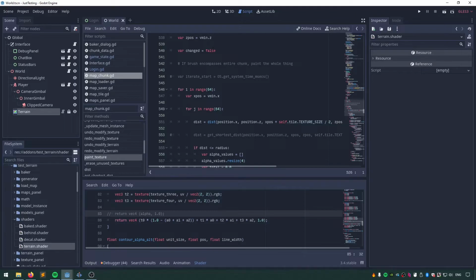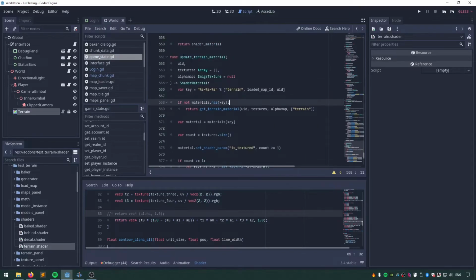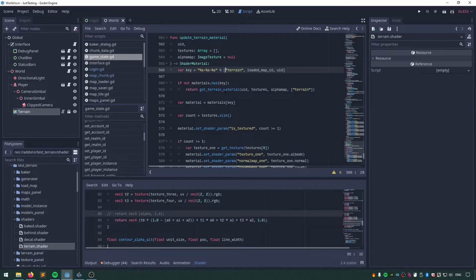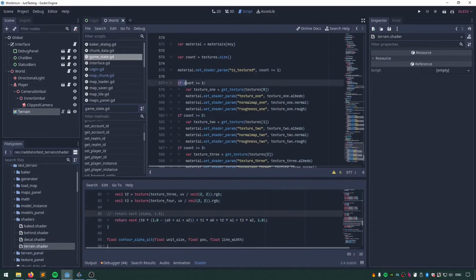I'll just show you the method now that updates the chunk material. Once we've finished painting, we call this function that takes the textures and the alpha map texture, and it just figures out what parameters to set on the shader in the material. If there's one texture, you read the albedo, normal, and rough, like I showed earlier, and set those as shader params.